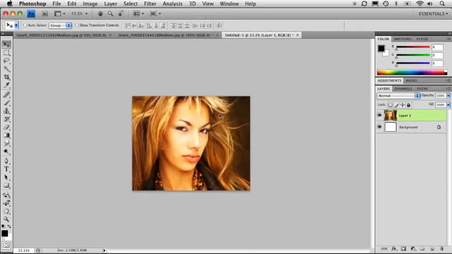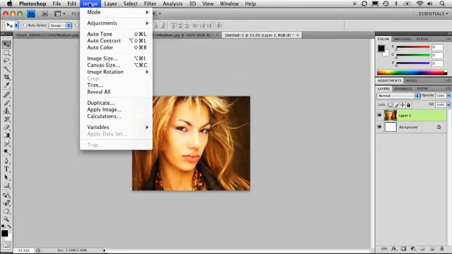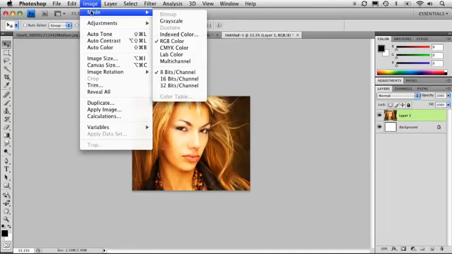Now I just want to mention one last thing about color spaces. If you go into the Image menu, your first item here is called Mode. And you'll notice that we've got a number of different color spaces to work in. Now, RGB is going to be the most common because this represents transmitted light in a sense. Your monitor is displaying your colors with red, green, and blue light, and that's the current color space right now, which is RGB. This will not only show you the widest color gamut of your photo, but it also makes all the other tools inside Photoshop fully available.